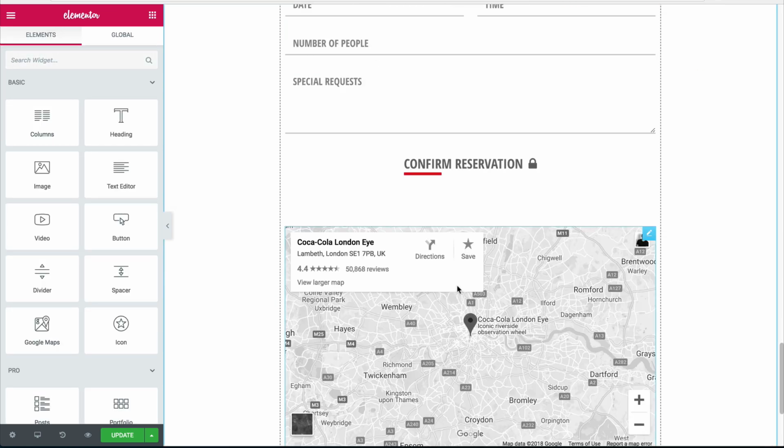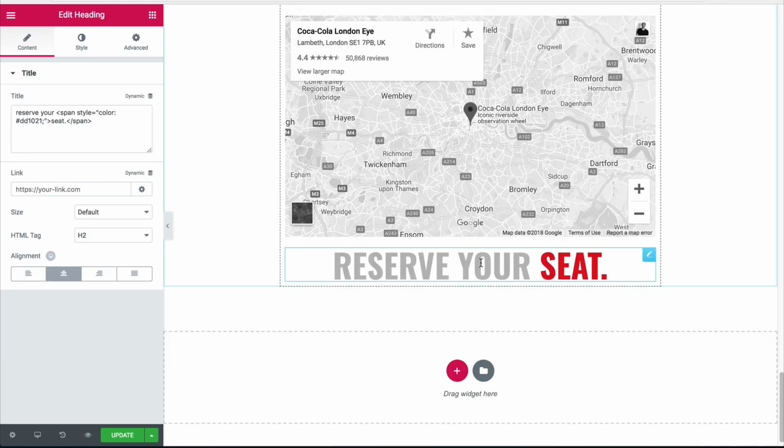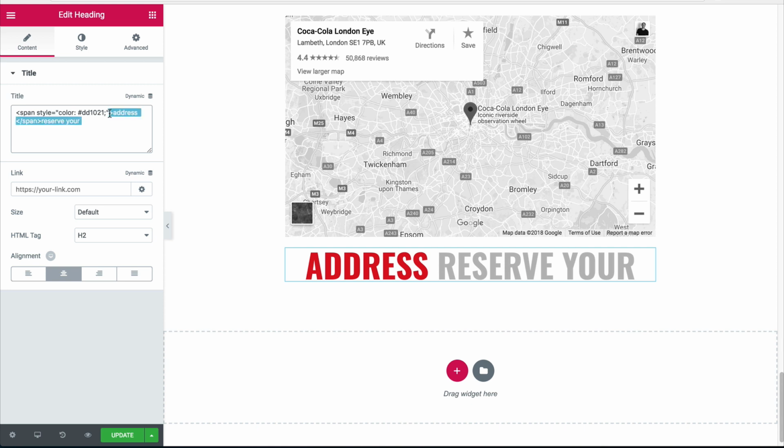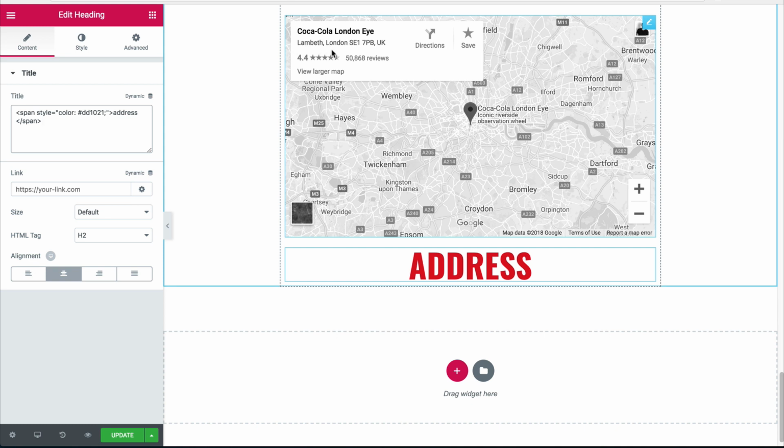Let me go ahead and copy this, paste this right below, and what we'll do is flop these around, and let's make this one maybe like address. Okay, that's address, and let's just do, we'll use this address here.